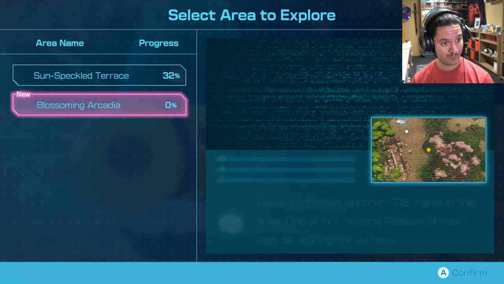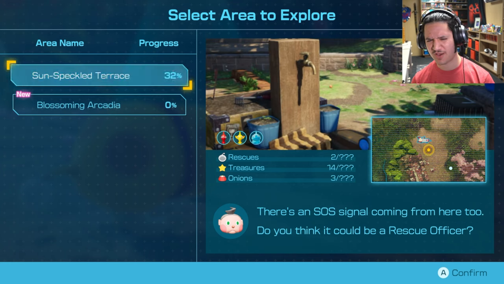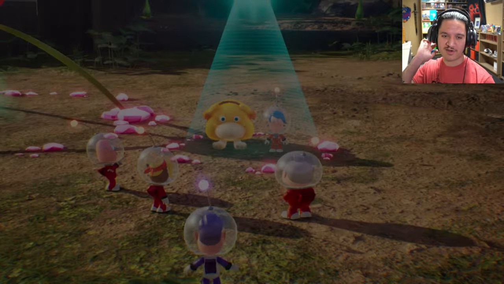Let's see it. Blossoming Arcadia. Right. But guess what? I'm not quite ready yet. I'm only 32% done with this area. Let me finish this area and then I'll move on to the next one. That is how this is going to work.